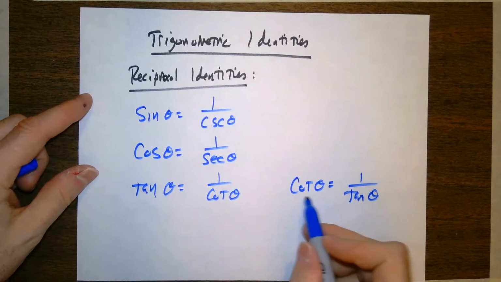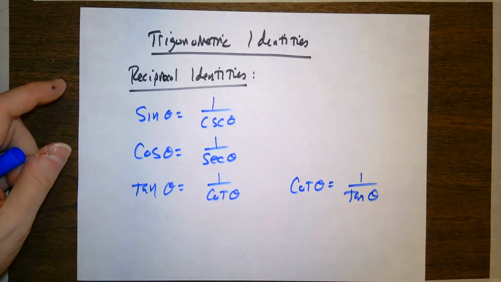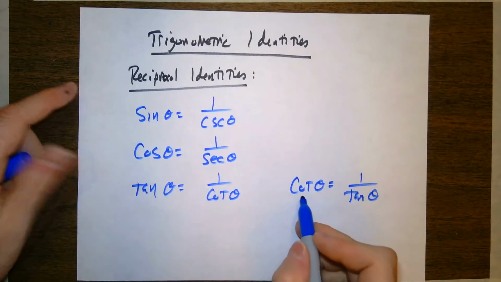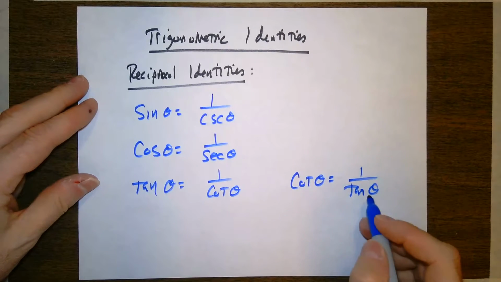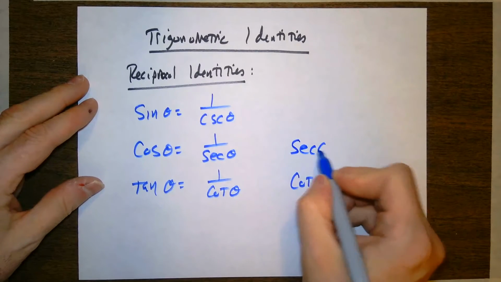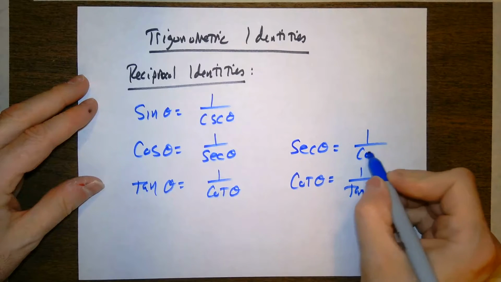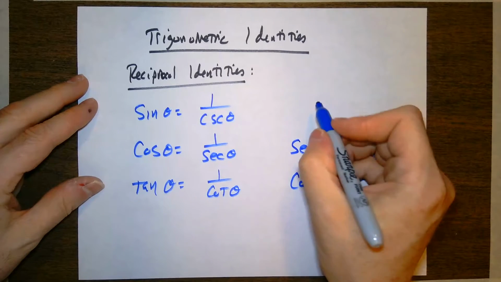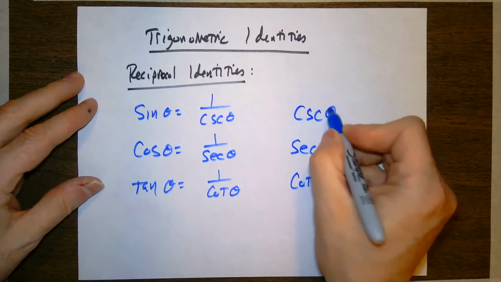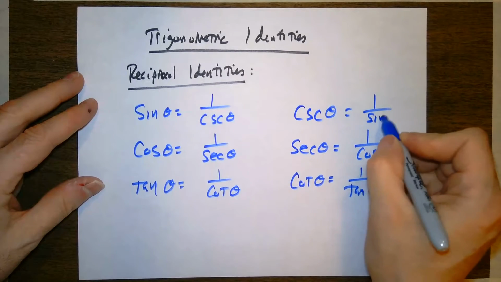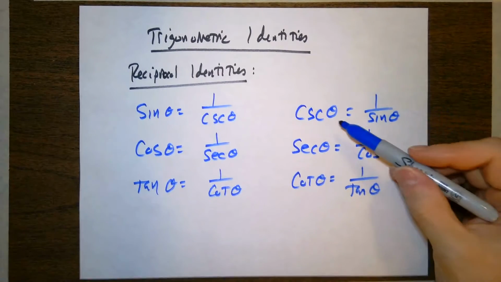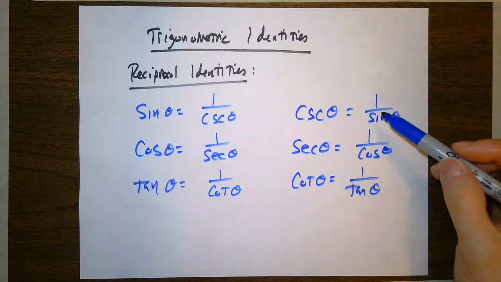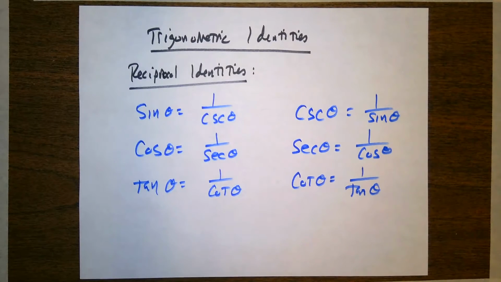In fact, we saw this trick. If we wanted to find the cotangent of an angle, we don't have a cotangent button on our calculator. We can do 1 over tangent. The secant of any angle is 1 over cosine, and the cosecant of any angle is 1 over the sine. So if we had to find the cosecant of some angle, on the calculator I could do 1 over the sine of that angle. These are the reciprocal identities, and we should know these.